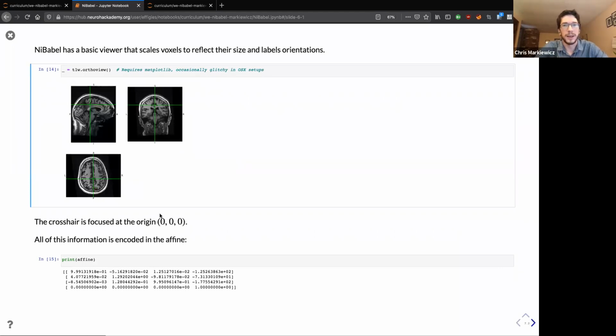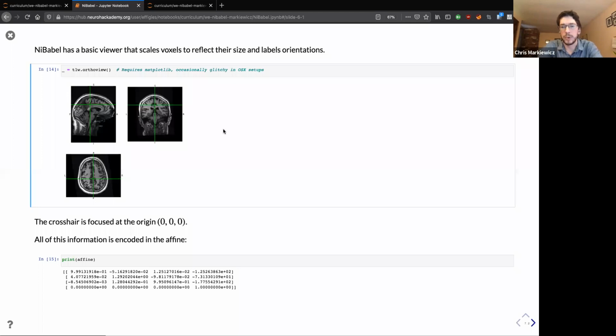yeah, actually, I was skipping a slide in my mind. Okay, so we can do some things automatically here using the information that's in the image. If you use image.orthoview, it will scale it up so that if any of your voxels are, say, wider in one dimension than another, things will start looking a bit more human instead of squashed, because it will scale the voxels to the sizes that are declared in the header. It also will label your orientations: posterior, anterior, inferior, superior, left, and right. And this green crosshair is pointing at some origin.